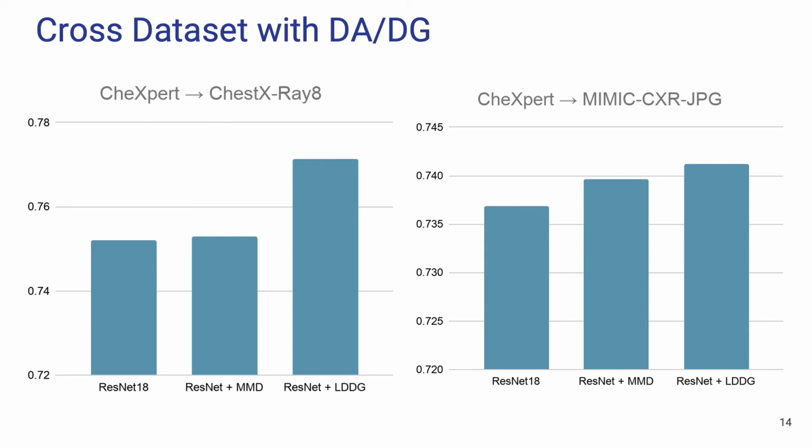The MMD regularization did not help a lot for the CheXpert to Chest X-ray 8 experiment. But our LDDG approach shows consistent improvement in these 2 experiments. However, due to the time constraint of the datathon, we did not have enough time to complete the rest of the experiments for other dataset pairs.